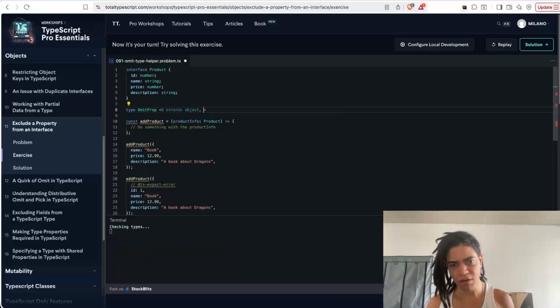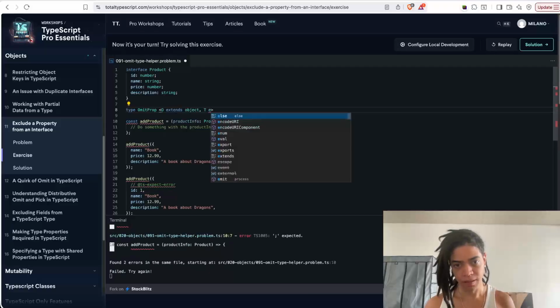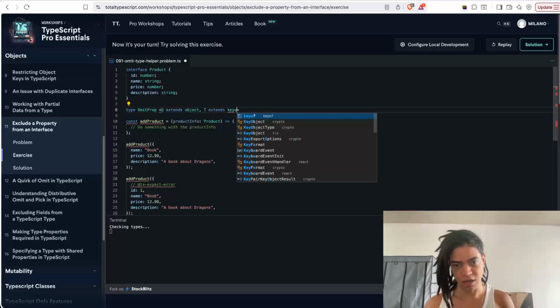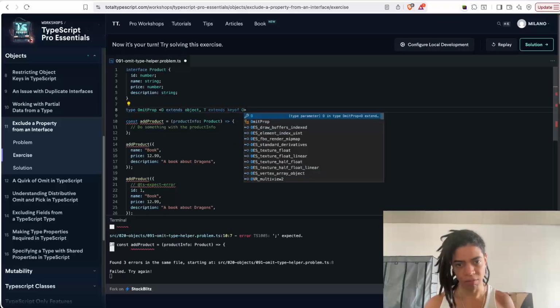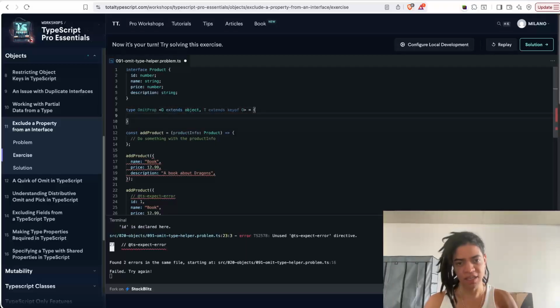But as the second argument, I want properties that exist, a property that extends the keys of that object, right?